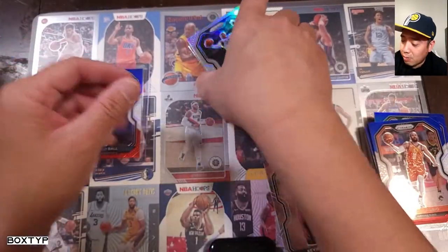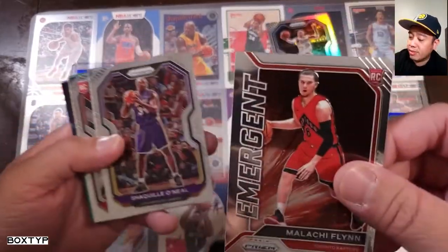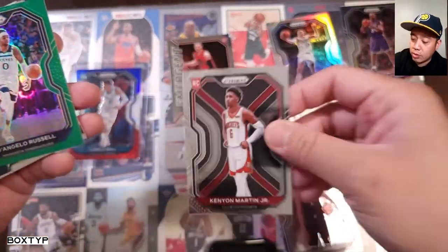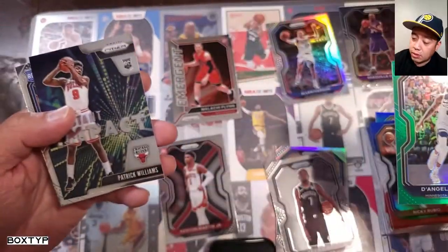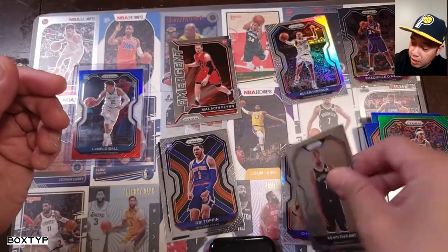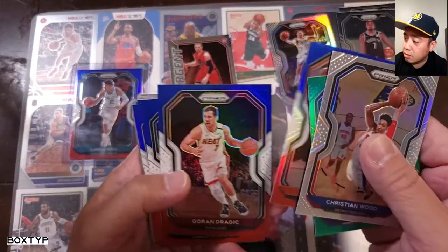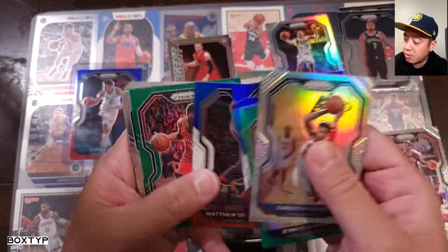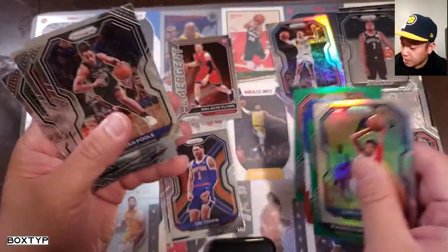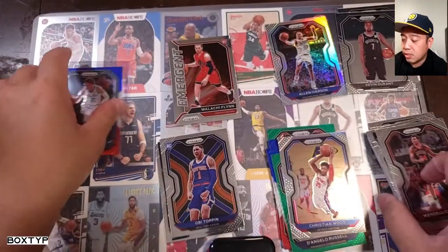Let me recap quick. Allen Iverson, silver, base. Malachi Flynn, Emergent. Shaquille O'Neal, just the base one. Kenyon Martin Jr. We got a green of Dillo, which I don't know why I put there. But anyway, Instant Impact base. Obi Toppin base. We got a KD base right here. I'm going to put it on the side. And these are the nine bangers, right? Kemba Walker probably a little bit of a star, but value wise of course nothing. Yeah, I was expecting more, but you know what, this is enough for me.